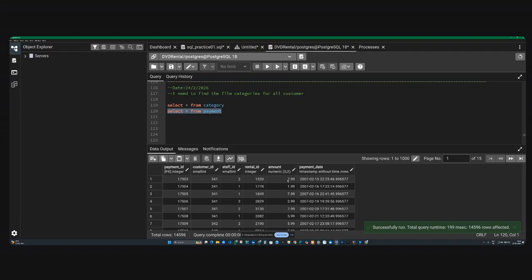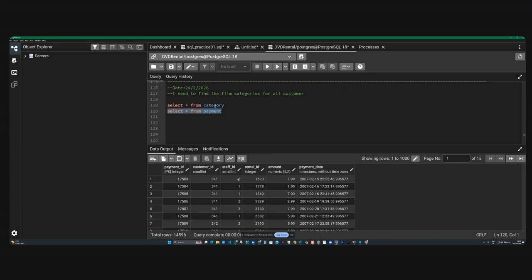See this one. Customer ID 341. You see 341, 341, six times he has rented a DVD. And which staff, what is this staff ID? This is the staff ID. Which staff issued those DVD rentals to this customer? It could be a manual process because he has shown up at the DVD rental store, and this ID is capturing which employee has rented this DVD to this customer.